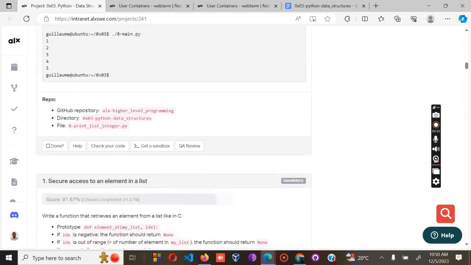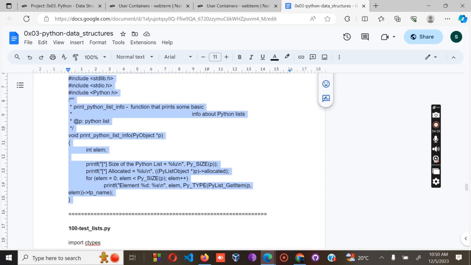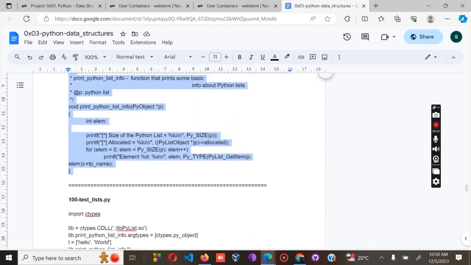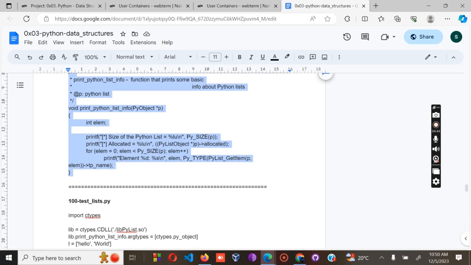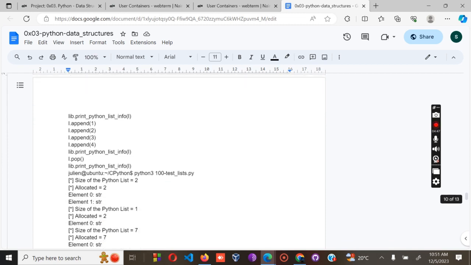As I continue to make the corrections, I will share this in my video description so that you don't have to strain yourself trying to write them down. You just need to copy, then paste on your terminal.